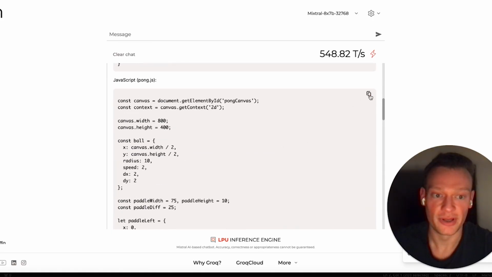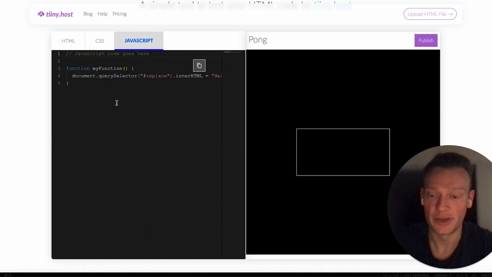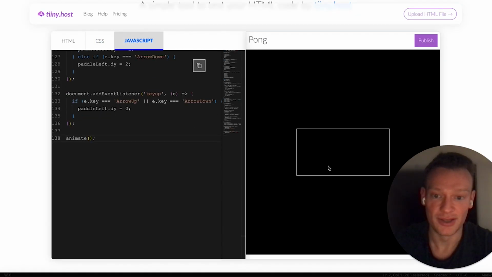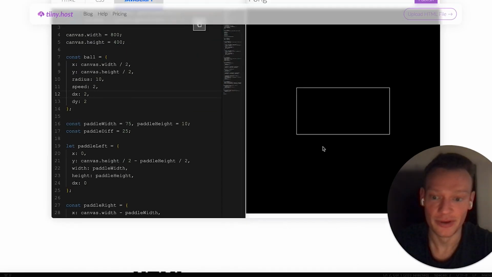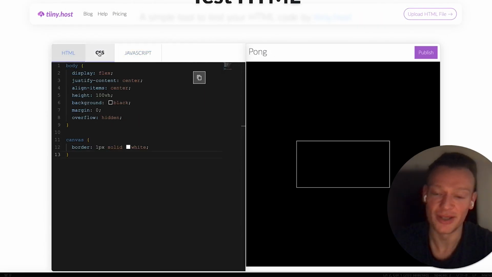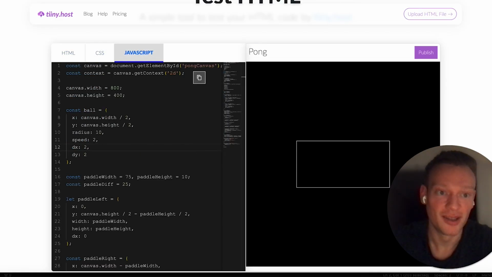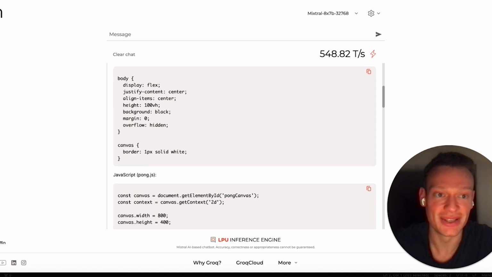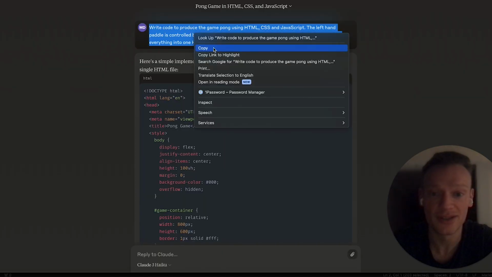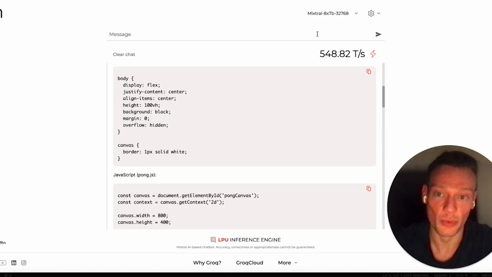And the last bit is the JavaScript, which I'm going to paste into here. Is it going to work? Looks like no. At least not immediately. So I've had to put this together. I'm probably going to have to do some debugging to make it work. So I don't think that that's exactly what we need, even though it's super fast. For my use case, that isn't what I need.